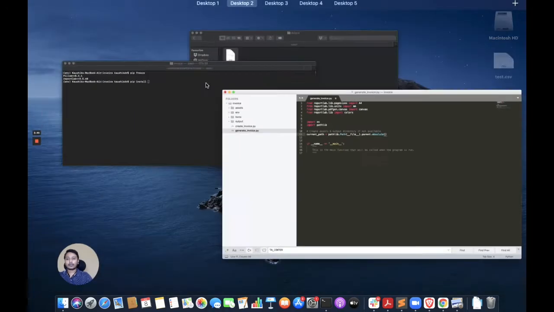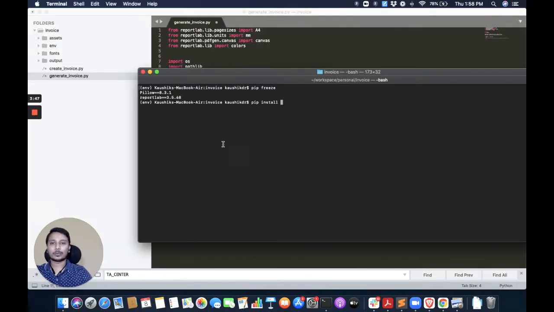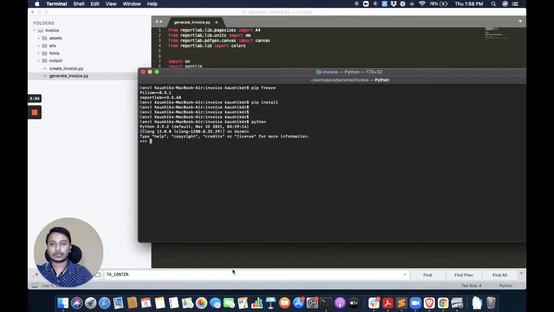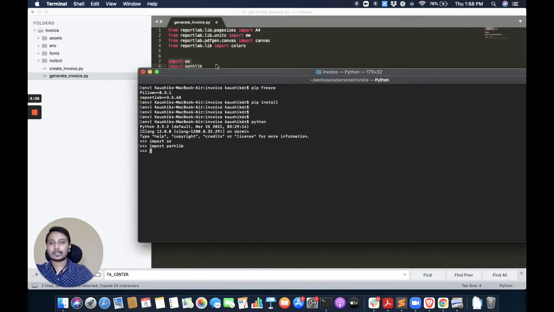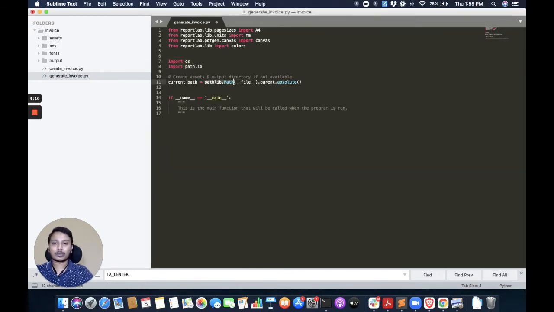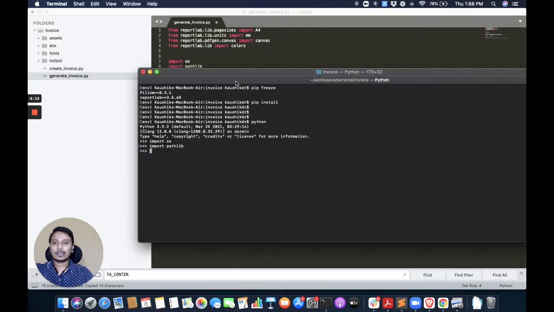If at any point of time you are not sure, what you can do is go to your shell and check it out over here. Let's say, for example, instead of this current file, we exclusively give the file name itself, let's say create invoice.